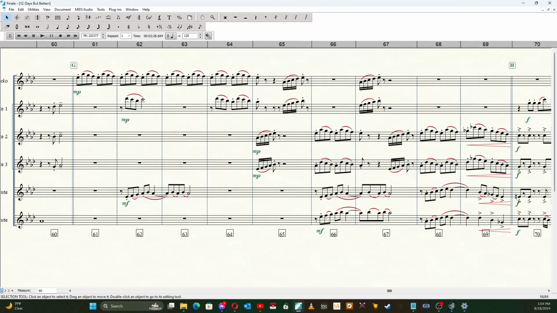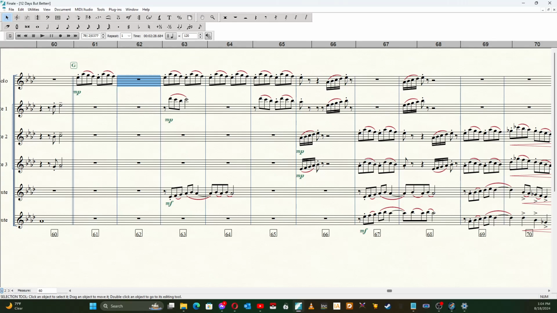The only thing I might do is I'm wondering if this... I think what I do here is I want to add a measure, and the reason I want to add a measure is because it's easy enough for your ear to distinguish things as you add to them. So let's think of it like a pyramid. You put the foundation down. Cool. Now let's add the next thing. All right, next layer. Okay, cool.